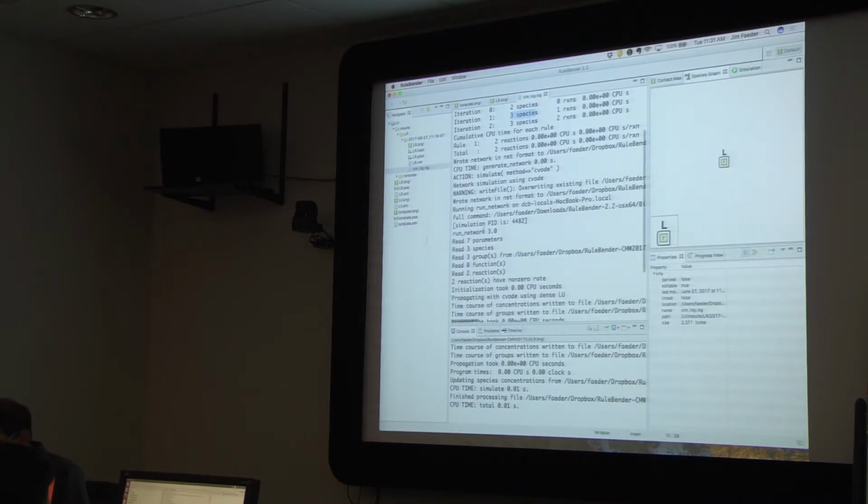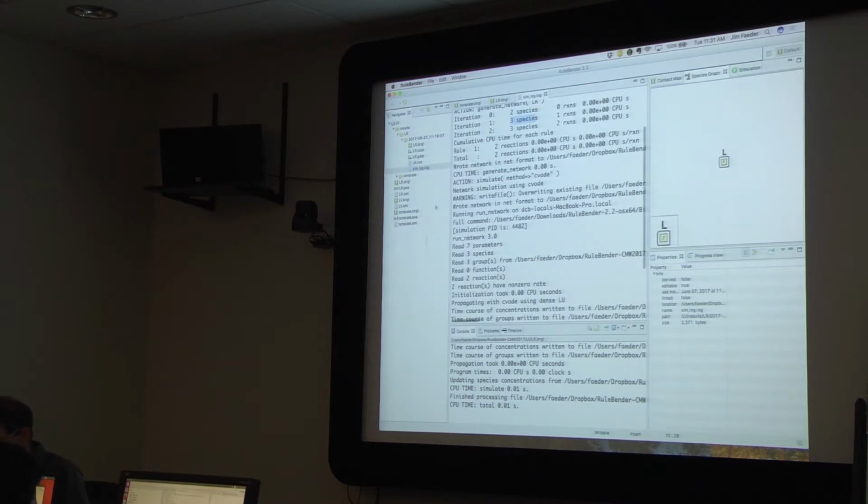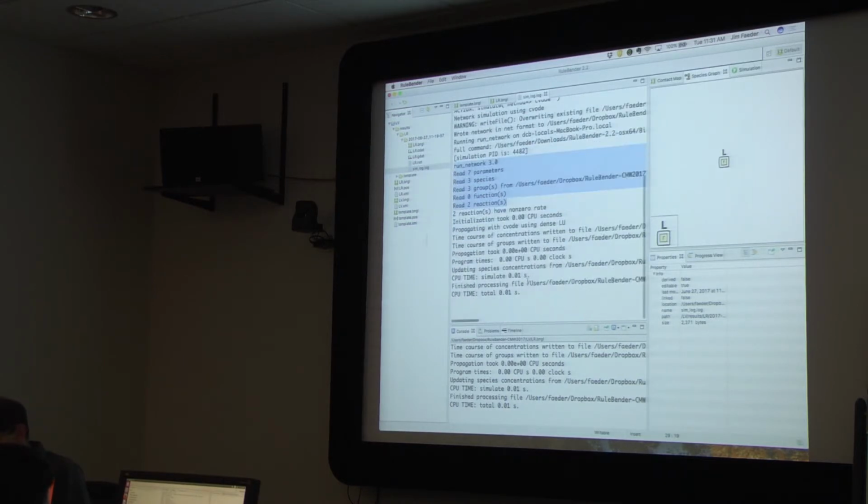And then this shows you that it ran. It says it's running the simulation using CVODE. That's the ODE integrator. It's writing the file out. It's writing the network file out. Then run network reads the file back in, and so on and so forth. This can be useful, again, for debugging, making sure that BioNetGen did everything you thought it was supposed to do, making sure that certain options that you used in the simulate command were properly registered.